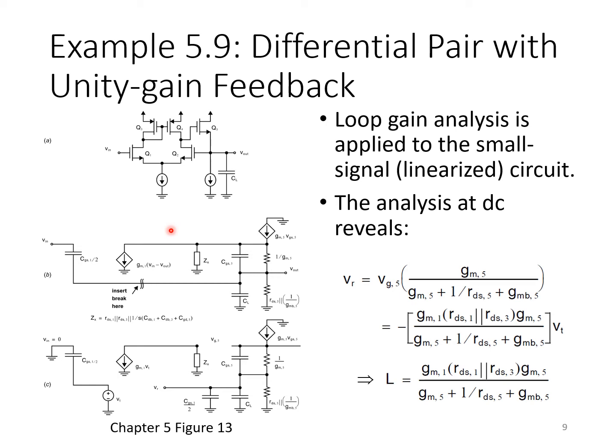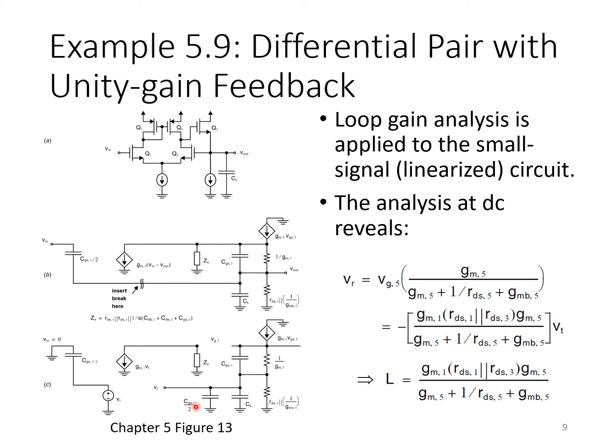And then we can do our analysis for loop gain L by breaking the loop at this point. Doing so, we've got a relatively high impedance looking this way. We've only got the gate capacitance of the differential pair. So on the bottom, we've broken the loop, introduced our test source VT, and we've applied a capacitance 1/2 the CGS of the input pair transistors Q1 and Q2.